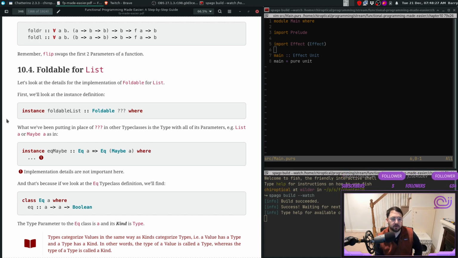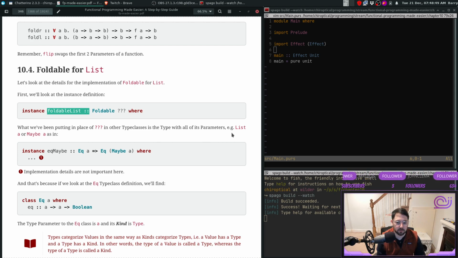Let's look at the details for the implementation. Definition. Again, these names are not required anymore. What we've been putting in place of the question mark in other type classes is the type with all its parameters.